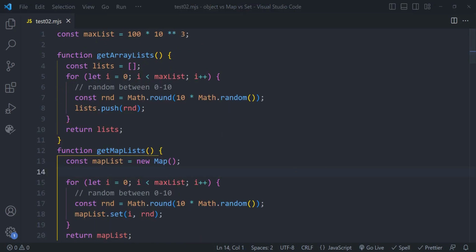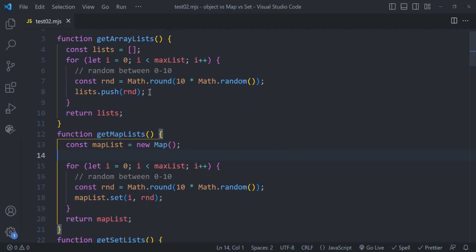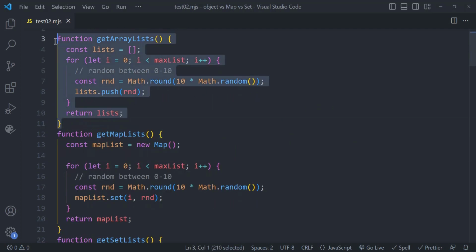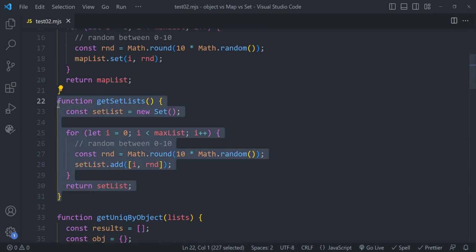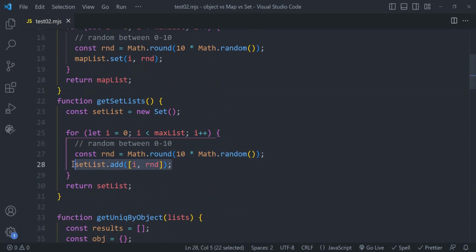So for test number 2, here we have a function to get items of an array, a function to get items of a map, and finally a function to get items of a set. For the set function, we store items as an array, otherwise we will get only the unique values. So finally we will have an array, map, and set of 100,000 items.